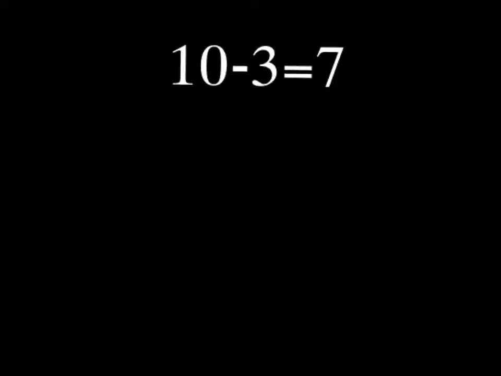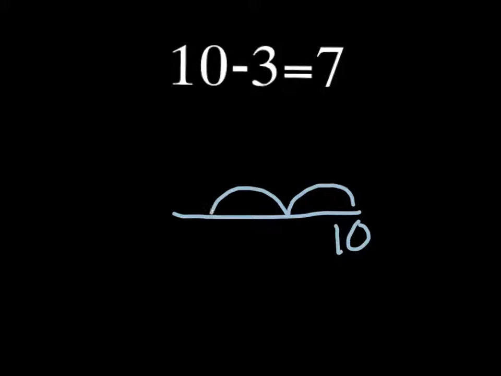First, I draw a number line. That is starting with 10. So I go 10, 1, and I'll go back 3 jumps. 1, 2, 3. Now, a number line is only great if you have numbers like below 6, because you don't really want to be drawing jumps forever, right? So this is how I do it.